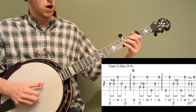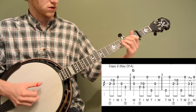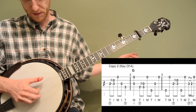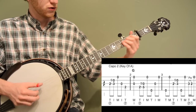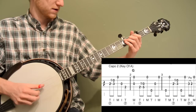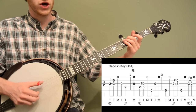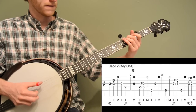So it's on beat 2. 1, 2, and 3. One more time. So I'm lining that slide up. 2 and 3. And then I'm going to go back to the open 3rd string with my index finger of my right hand. So I'm doing 2 and 3 and. So T-I-M-I there. And then I'm going to land down on the 2nd fret of the 4th string with the thumb of my right hand. That's going to be a quarter note. So I'm going to go 1, 2, and 3, and 4.